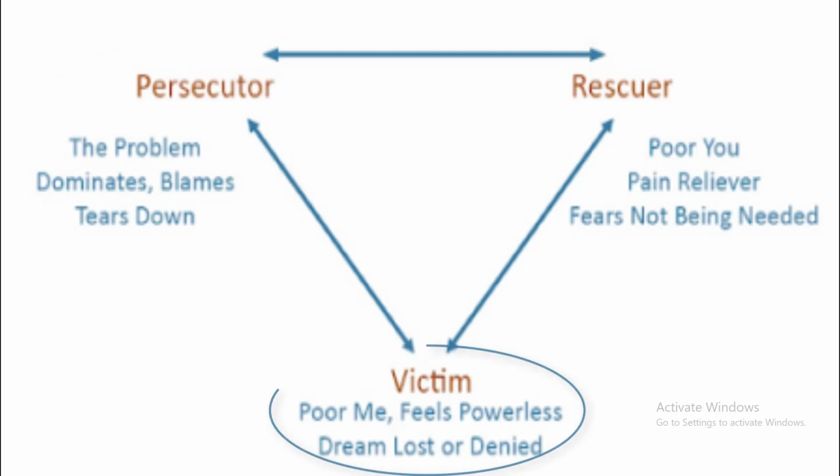So the victim believes that things are outside of their control and it's happening to them. The victim can feel oppressed or helpless. Maybe even often identify with feeling hopeless, or even as if the bully is attacking them, and ashamed by the persecutor or outside circumstances. Victims can seem unable to make decisions or solve problems, and they need to depend on someone else to help them or to achieve specific solutions. Victims will seek out a rescuer, usually, to save them from the persecutor, but also perpetuate the victim's state of helplessness and negative feelings.